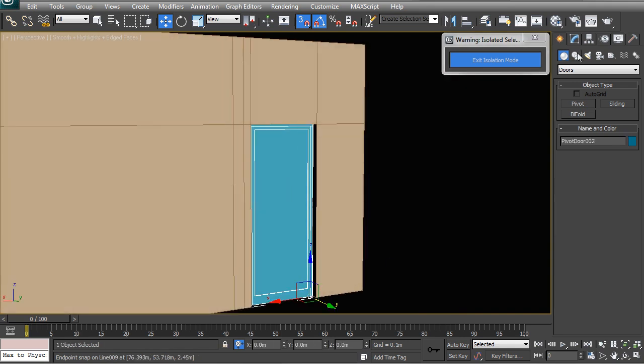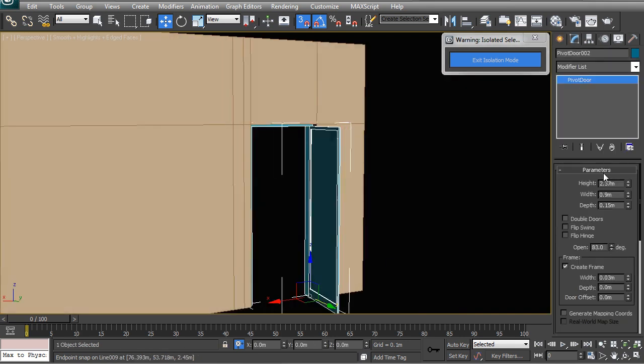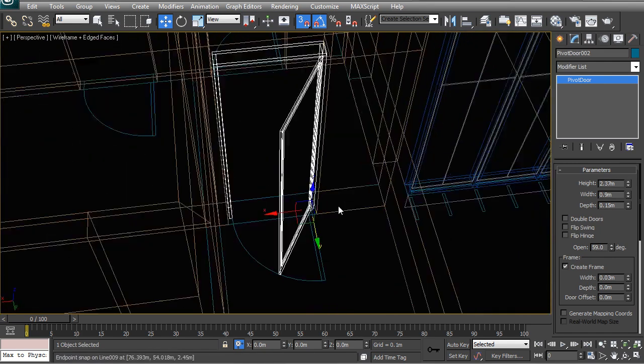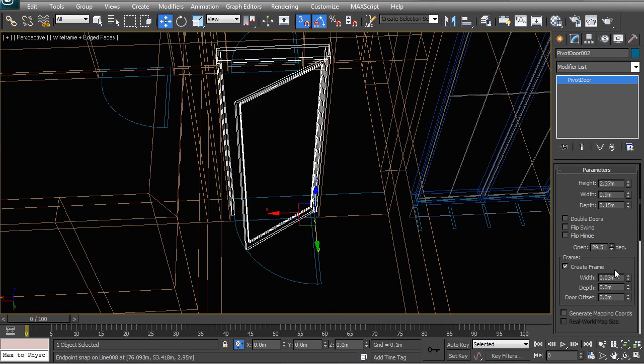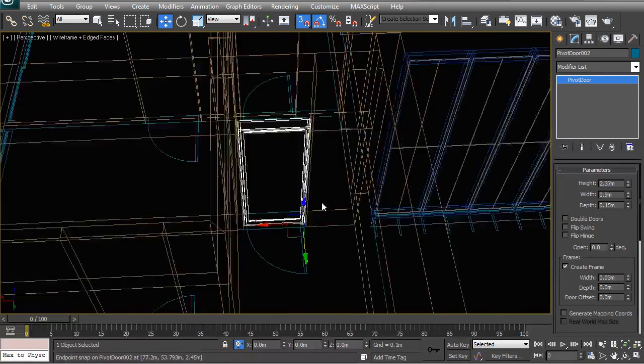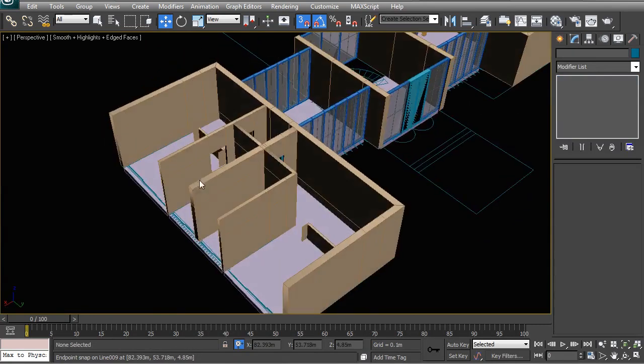So similarly here, you will be able to animate it being open and closed, and then you can just check as well that your door is opening and closing in the right direction. So here we can see that according to our plan, it is working in the correct direction. So that pretty much brings it to the end of this lesson.